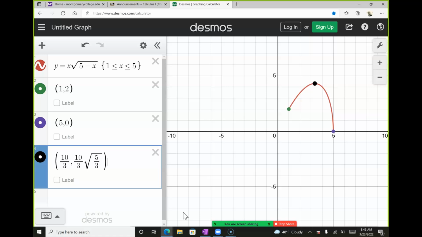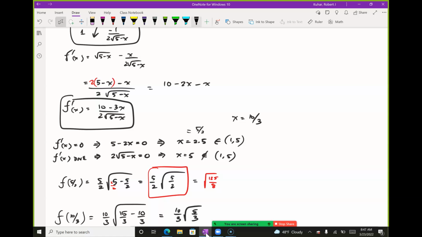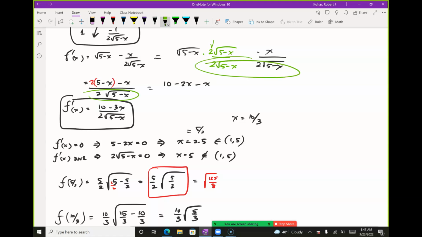For 1 second, can we go back to the derivative? Just a little bit. Okay, yeah. Let me show the step I skipped. I had to get an LCD here. I already know my denominator should be 2 square roots of 5 minus x. So I need to multiply this by 2 square roots of 5 minus x over itself. And that's the piece I missed. I missed the 2. I didn't use the 2 in my LCD. And so then you can see clearly I get the same denominator, right? And then here I get 2 times, right, that inside of the radical.